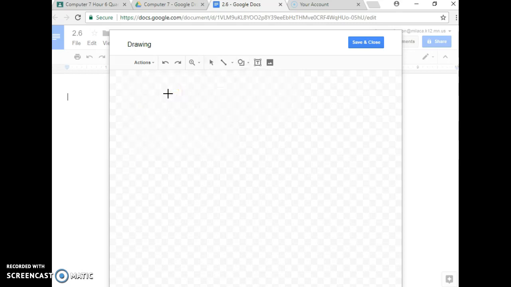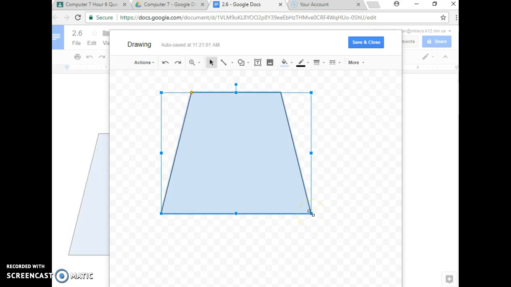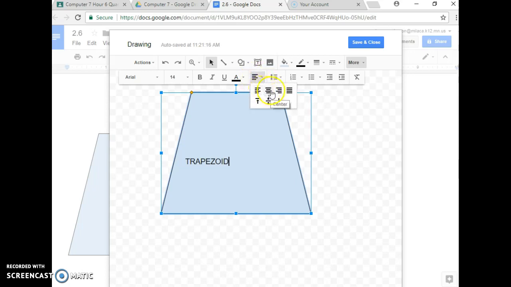Okay. Now, step number 13 can be a little bit confusing. But what you need to do is click and draw a trapezoid. Hold your mouse down and draw it and go about this big or so. You just got to guess. It's not going to be perfect, okay? But you got to draw it like that. Once you have it drawn, then you can double click, and in all capital letters, so you can hit the caps lock key, you type trapezoid. Okay? Now what it wants you to do is go up and click on more, and you got to find centering. So you got to go underneath the align and click and go to center.